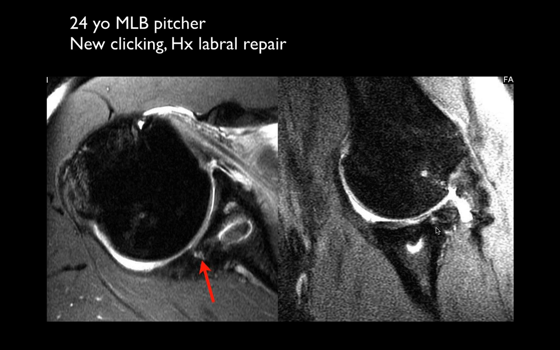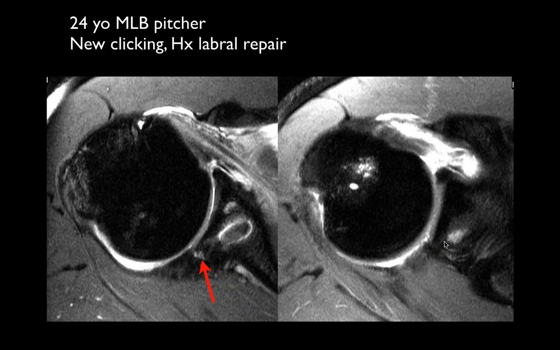Here's the ABER view. The posterior labrum looks very irregular, and this little signal intensity is also irregular in shape, nodular and slightly curvilinear. Is this an arthrogram, I presume? Yeah, this is an arthrogram. It's contrasted in the joint, so it's got to be. What is the axial view? It doesn't look like there's any tear of the labrum on the arthrogram, though.